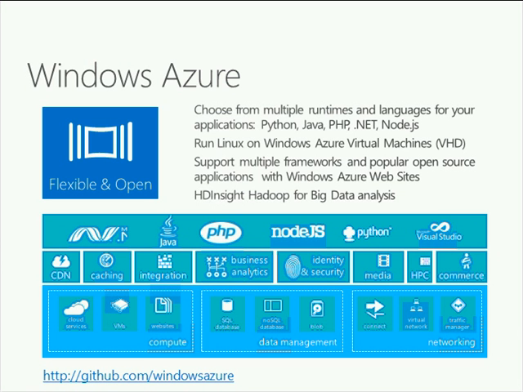We really want people to be taking advantage of Windows Azure using their Linux virtual machines, because we know a lot of people have those pre-packaged pieces of software that they can just put up onto Windows Azure as Linux VMs. There are also other technologies like big data analysis with Hadoop and HDInsight, for instance.